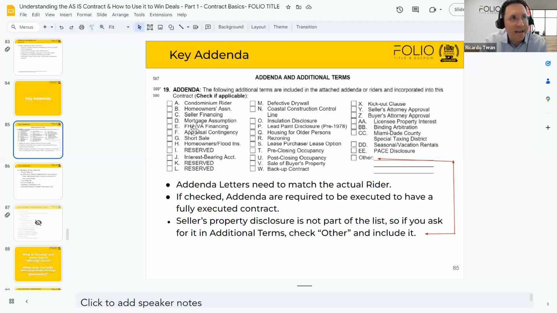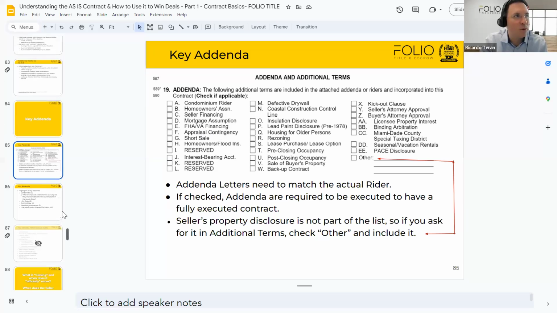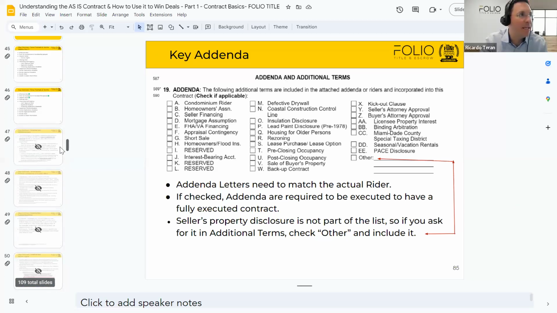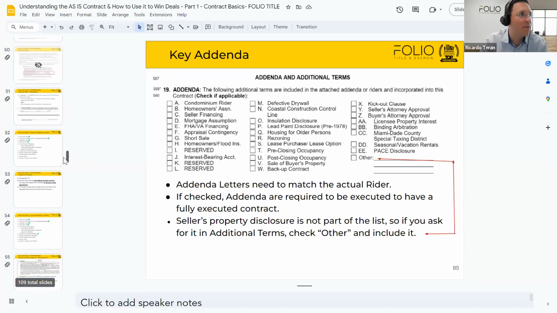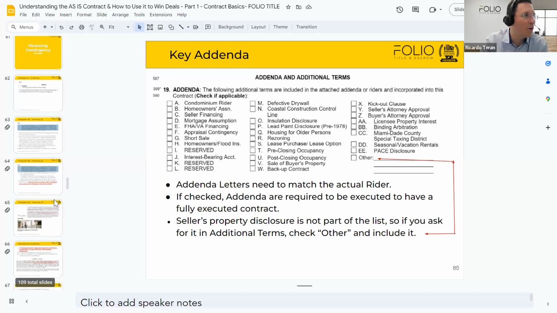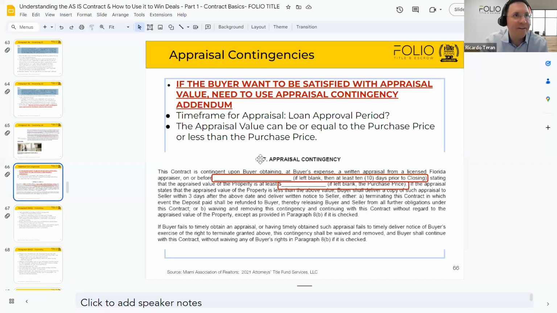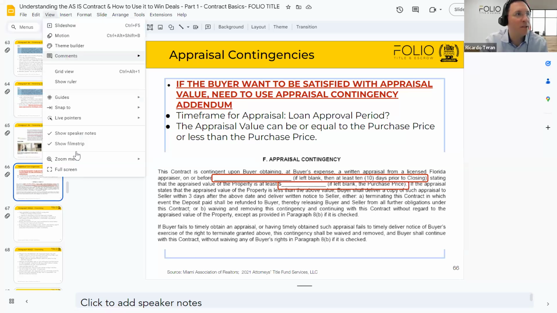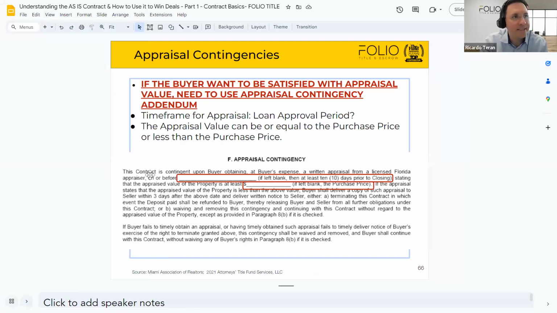And this addenda F, appraisal contingency, is what you would need to include in the as-is contract, right? Over here. F, appraisal contingency. This F, appraisal contingency, says that the contract is contingent upon the buyer obtaining an appraisal before a certain date.